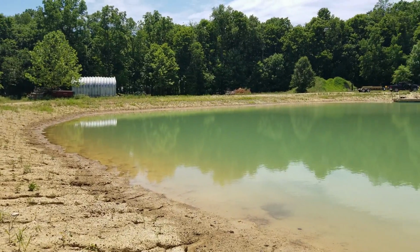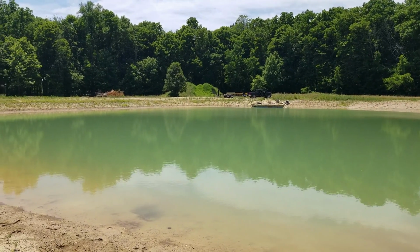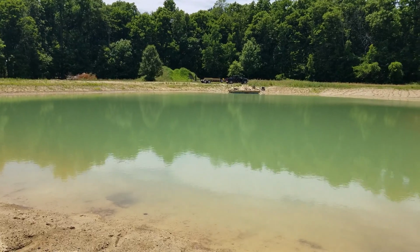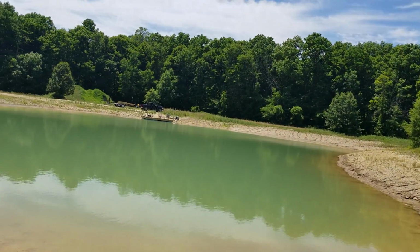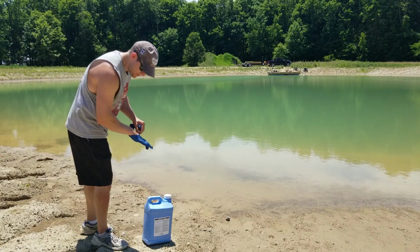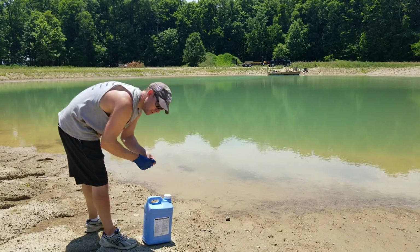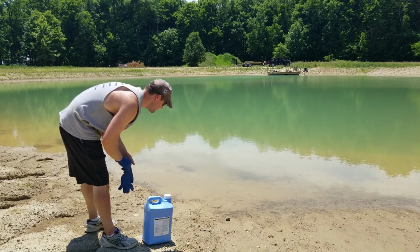We're over at the far side of the pond now. I'm going to put most of it in this way, as the wind typically blows toward the dock. It says to put it all around the pond, but it wouldn't make a whole lot of sense to put it on that bank over there and just watch it wash into the shoreline. So we will see. I wonder how much of this I'm going to wear. I put my blue gloves on to work with my blue dye so I don't turn into a Smurf, which I bet I still do somehow.